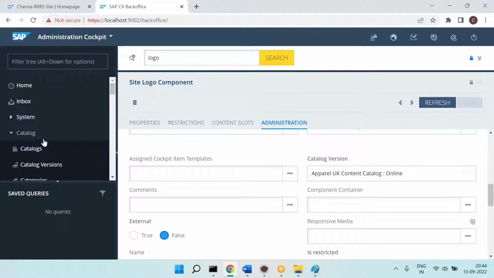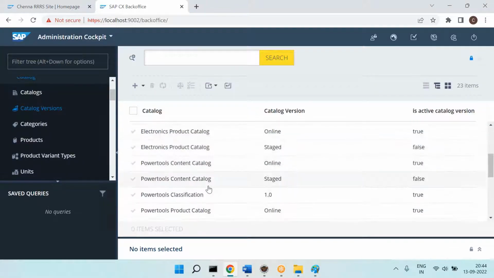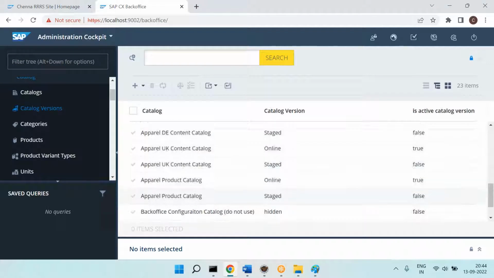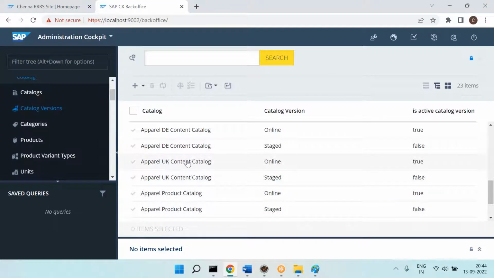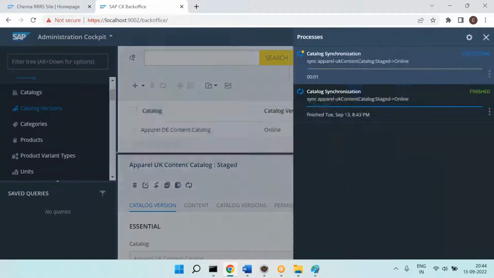I will go to the catalog versions. You can also do it from here. I need to sync from Apparel UK content catalog stage to online.